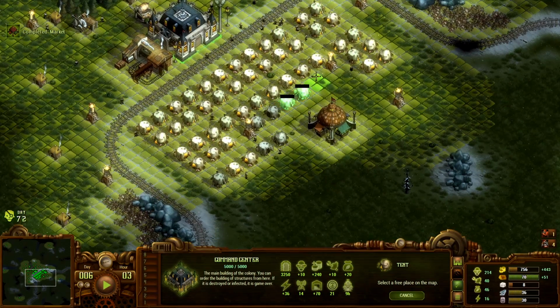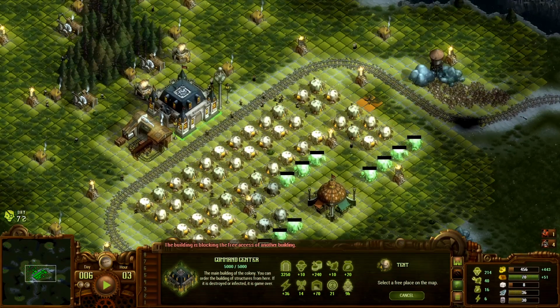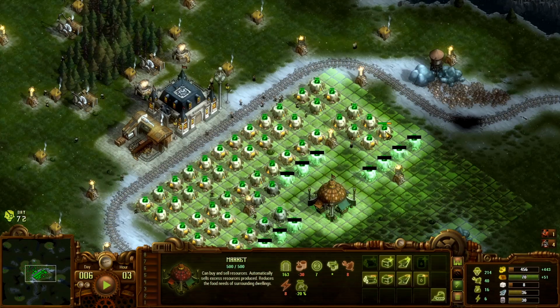Let's go ahead and get all these filled in. And that actually is really inefficient, isn't it? Oh, that's gross. And this is going to be this nasty, non-symmetrical thing too, isn't it? Well, oh well. You get what you get, right? Let's say I start building outward from here. Yeah, I screwed this up.